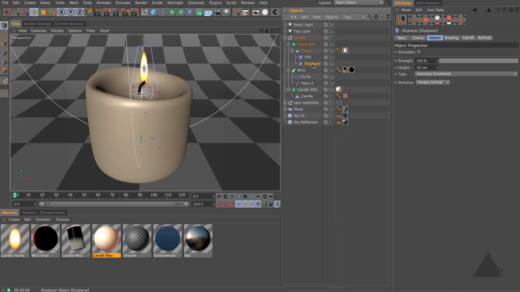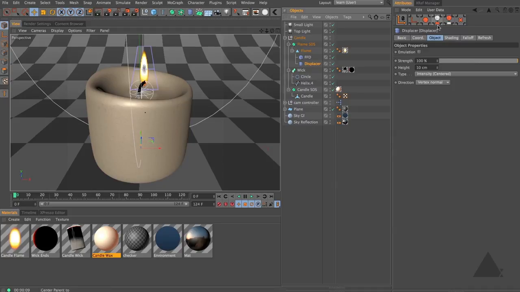Now what we really want to do is to add some fall off onto this displacer, so that the most displacement is happening as it travels up and it gets less displaced further up, or maybe it would be the other way around.